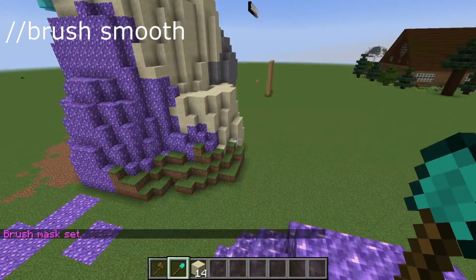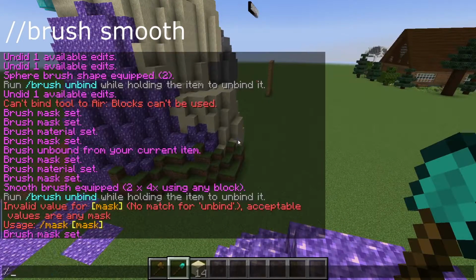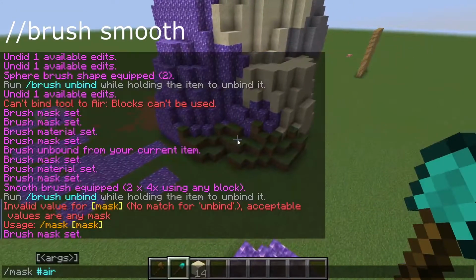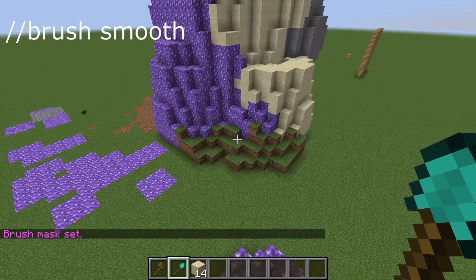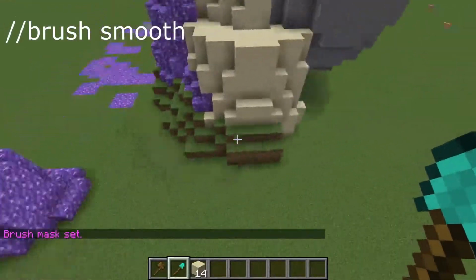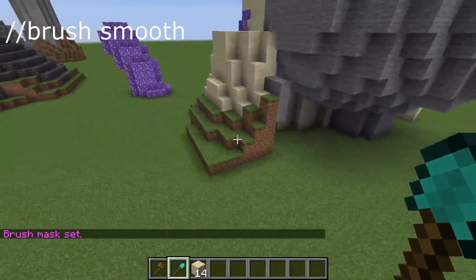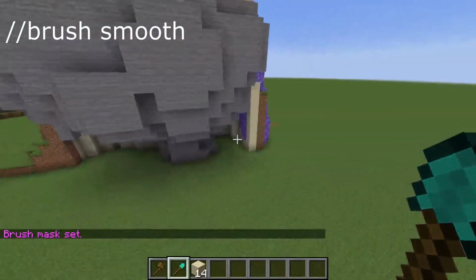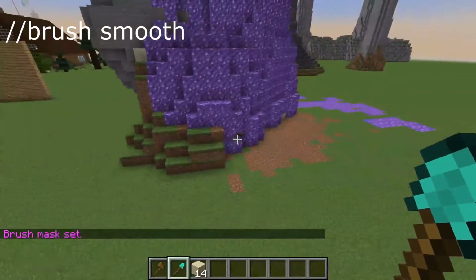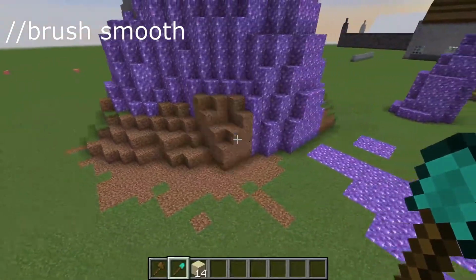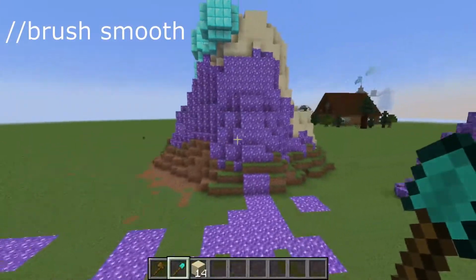Since it was confusing because I had masked something, you can just do hashtag error, and then it will go back to normal. So since I have the smooth thing on, look what it does here.